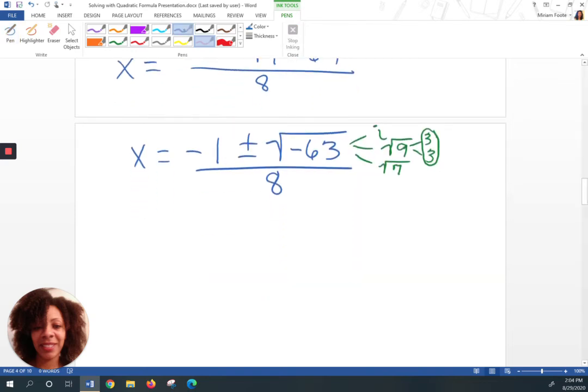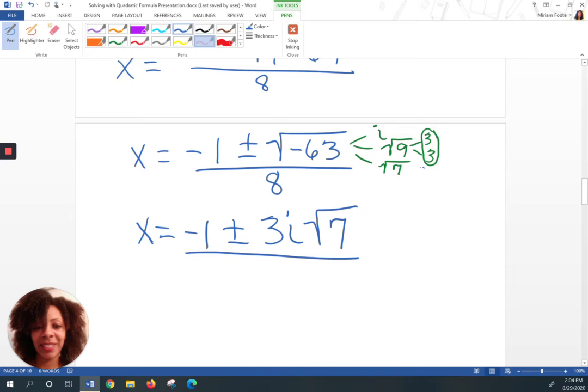I have x is equal to negative 1 plus or minus, this time I go over to my factors, 3i, because they are no longer under the radical. The square root of 7 stays under because I don't have two factors that multiply times themselves to give you that 7. My answer is as one big fraction, but I want to put it in the a plus bi form. And so therefore that's what I'm going to do.